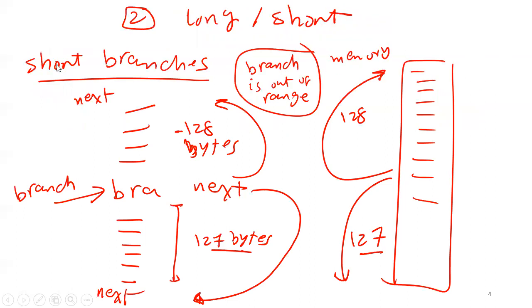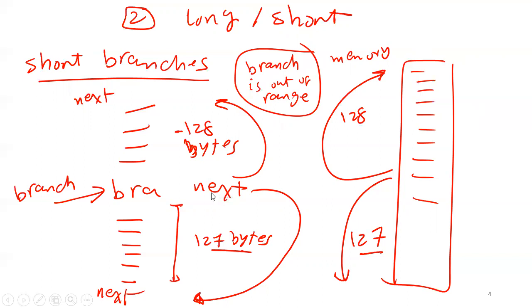Let's first talk about short branch. When I teach a branch instruction and I tell you this is short, what does it mean? Short branch means, for example, if I write something like branch to next, and next is here. By the way, I'm going to use the word next, but this is not a keyword. Sometimes when I use something all the time, students think it has to be this word. No, it's just a name, a label. It can be any name. I always use this word, but branch is an instruction, and next is not an instruction. It's just a name.